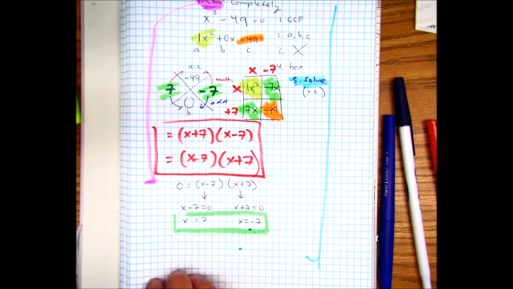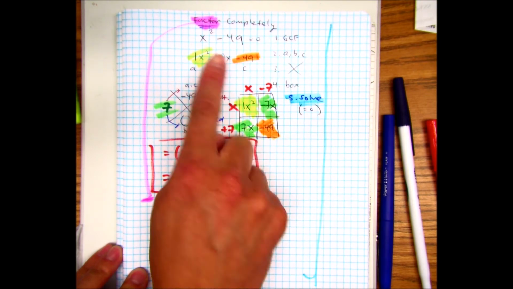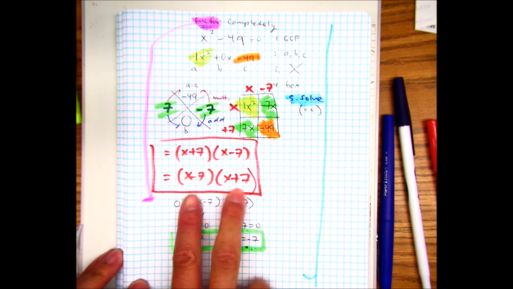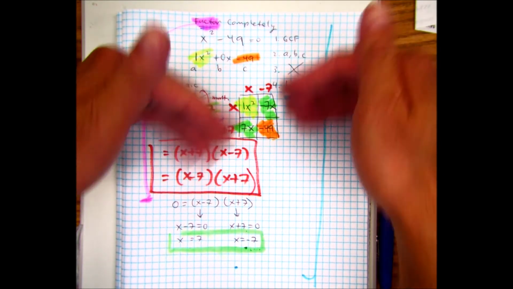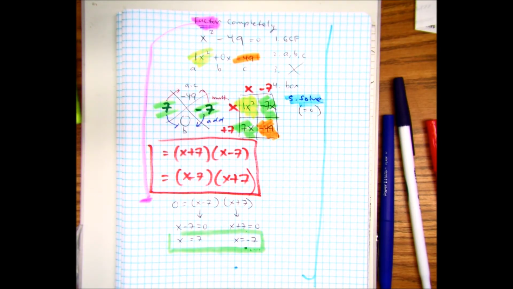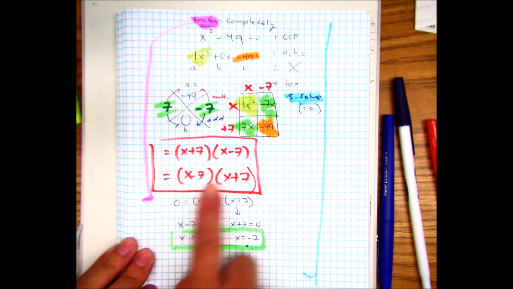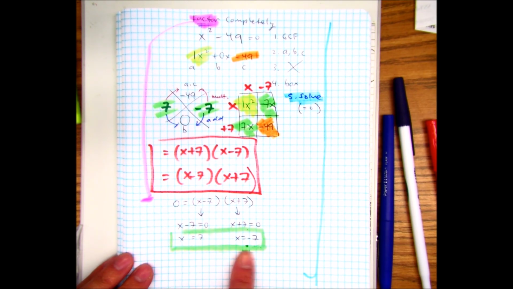So again, look at the problem. If it tells you to factor, you should be able to go from x squared minus 49, and if you just write these two, completely fine. This stuff in the middle just helps you. It's not considered math work, because some people can go from here to there. If it tells you to solve, you're doing all these steps, and all you're doing additionally is just setting it equal to 0.